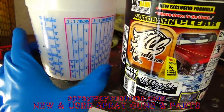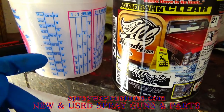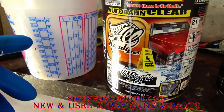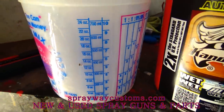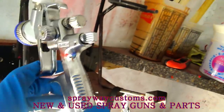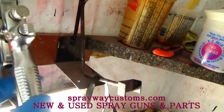Or you could just go over here where the ounces at. Just say 2 to 1. I go up to the 12, then half of 12 is 6, so add that. That'll be 18. So I go up to the 18 with the activator. I hope you understood that. But I'm gonna spray it with this SATAjet 4400 MiniJet. It's a 4400 MiniJet, it's an RP. It's got a 1.2 tip.